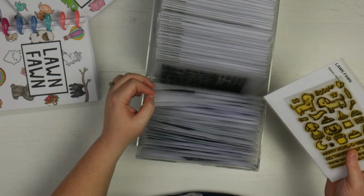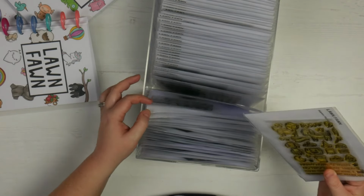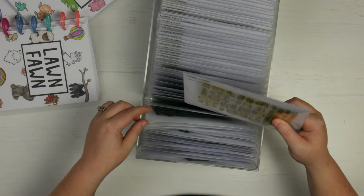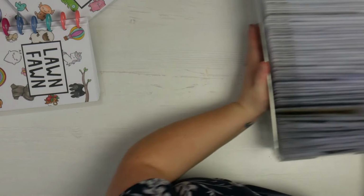I find for me, alphabetical works better than by theme or by anything else, because I do like to mix my themes up a bit. So I'm just putting this back. Happy Howl, Happy Hugs, Happy Howl. So that's where the standard ones live.